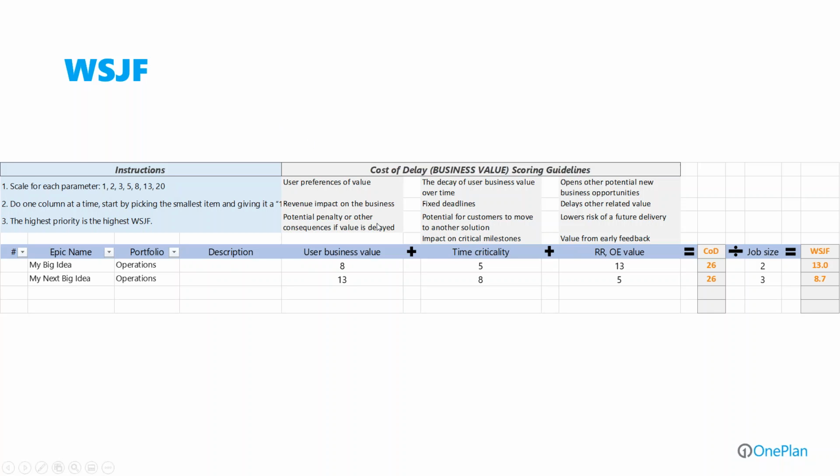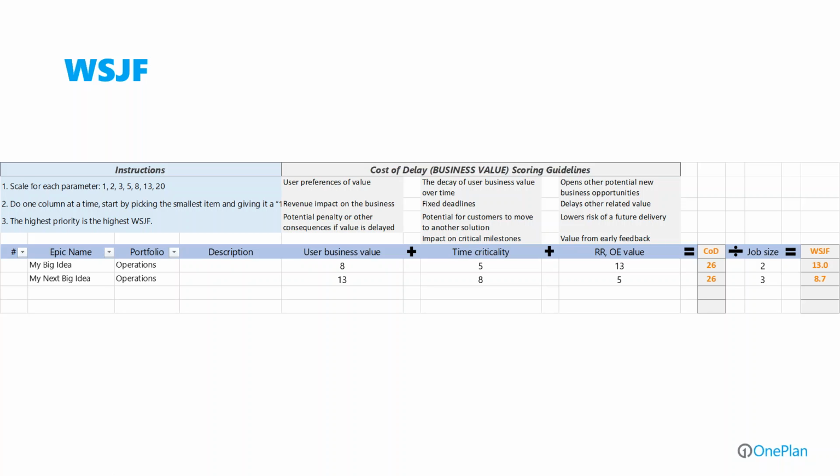And why would you use WSJF as a way to give you guidance on what to prioritize? You use WSJF when what is so important is getting things done, moving things through the system. So as you can see in this example of 2 different ideas being suggested, we're trying to figure out what to do first. These 2 ideas scored ultimately equally in terms of business value or cost of delay. However, the job size, the estimated effort to do that, also using that Fibonacci scale, was slightly different.